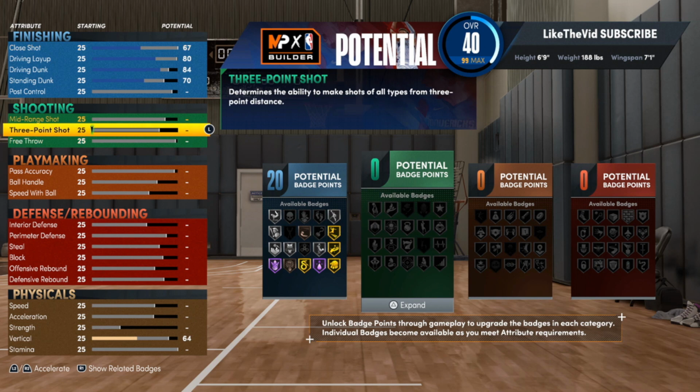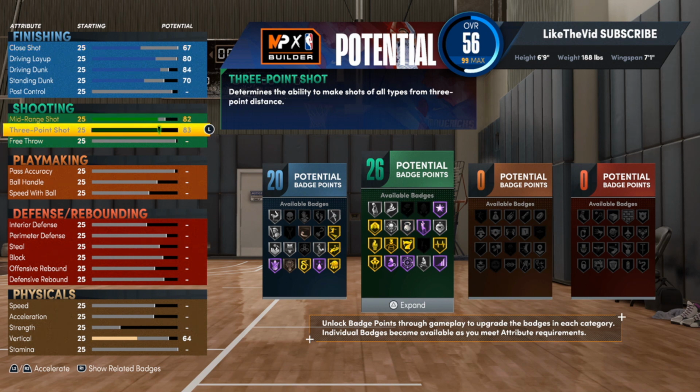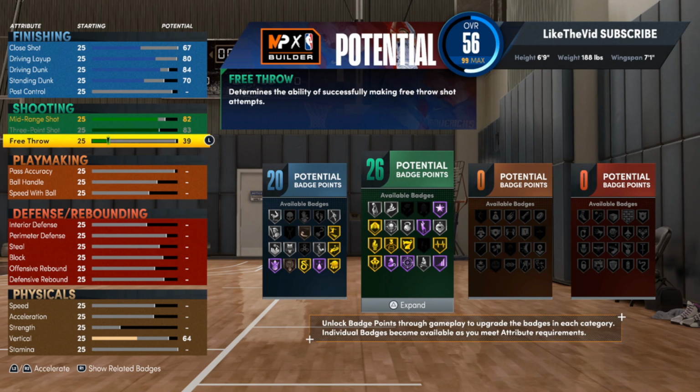Now we're gonna move on to the shooting. We are going to max out the 3-point shot, and it gives you an 83, and then we're gonna take the mid-range shot up to an 82. And that leaves you with 26 shooting badges. Now for the free throw, we always want to go at least 65 for the builds that are going to be going into rec, but for the case of this one, we're going to take it up to a 71.